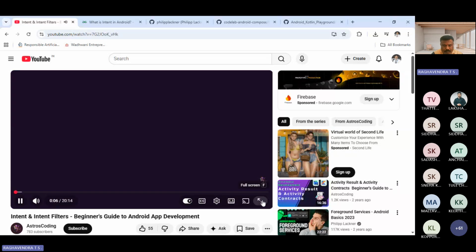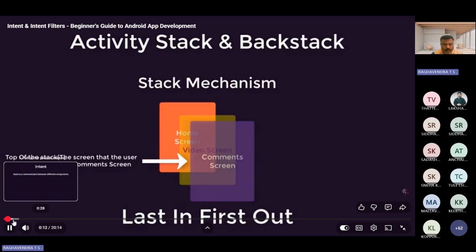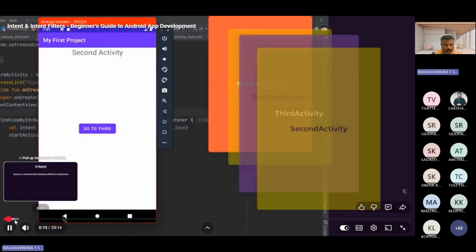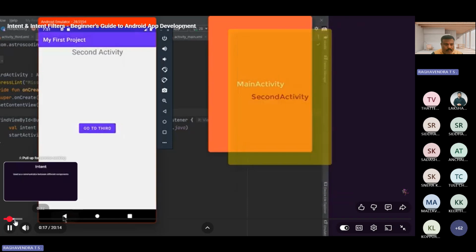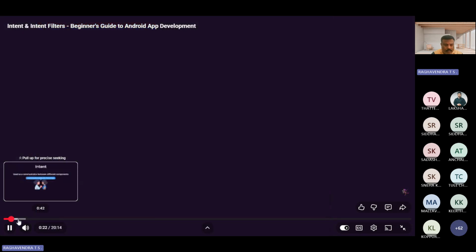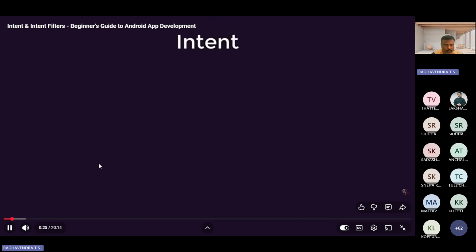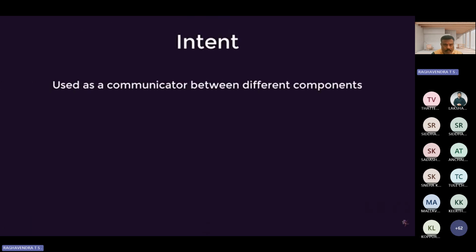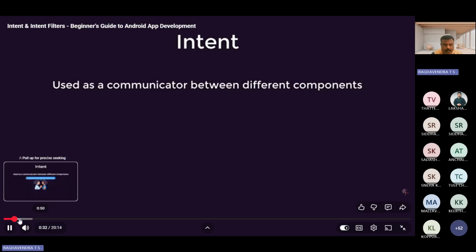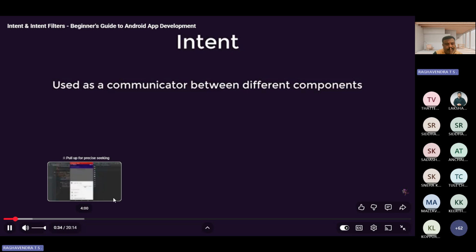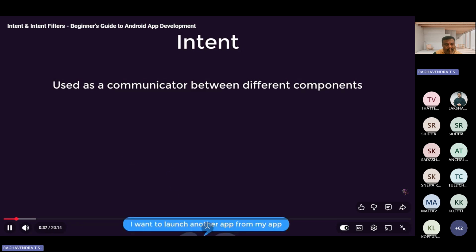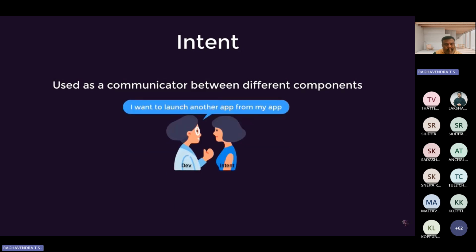Hey guys, and welcome back to a new video. In the last video, we talked about the activity stack and how we can navigate between different activities and send data along the way with the help of the intent. In this video, we are going to focus more on the different things that we can create with the intent class. So we have defined the intent as an object that lets us communicate between different components within the same application or other applications. It can also be used to represent your intention to perform a certain action on the data that you are having.